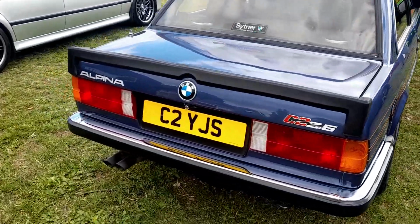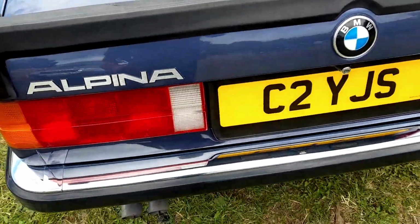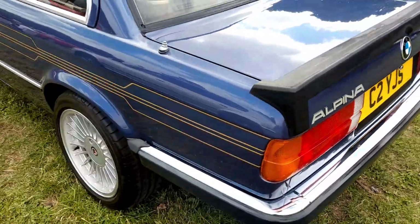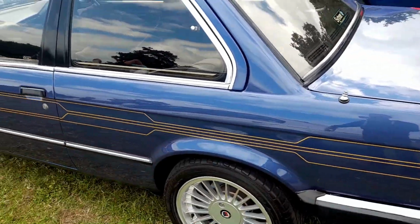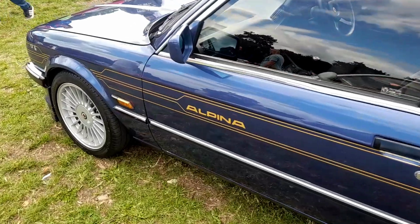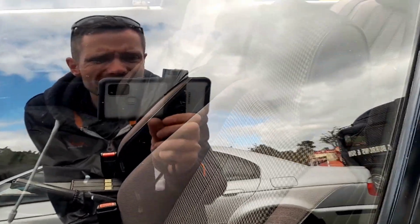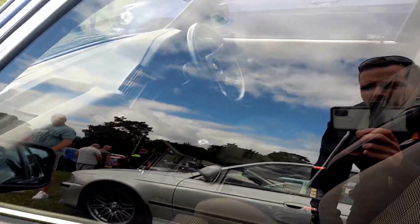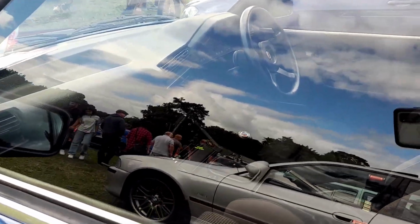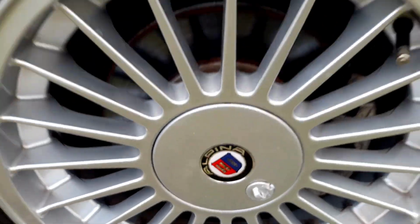And next to it we have a BMW C2 2.5 Alpina. Wow. Okay, this is the first time I've seen an Alpina in the flesh. This is ridiculous. These decals are so nice. That is so plush. I mean, the seats are very checkered granddaddy seats in 80s BMWs, very much against the sporty nature of the car, but the lovely gear lever gives it away with the steering wheel badge as well. I mean, yeah, I love that as well.